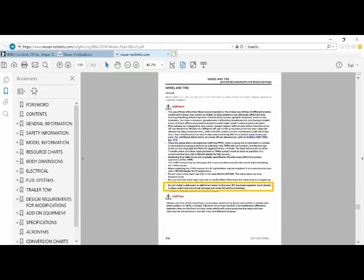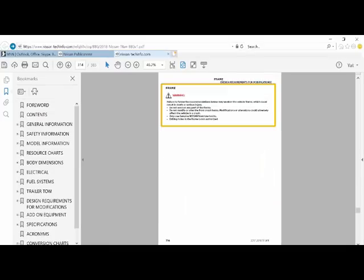We also found here in the bodybuilder's guide, it says, do not install a damaged or deformed wheel or tire, even if it has been repaired. Such wheels or tires could have structural damage and could fail without warning. I think that's a pretty brash statement, and it's pretty clear in regards to repaired or reconditioned wheels, ladies and gentlemen. And then it also says, failure to follow the following recommendations below may weaken the vehicle frame, which could result in death or injury. Do not modify or alter the front crush horns. It also says do not weld on any part of the frame.